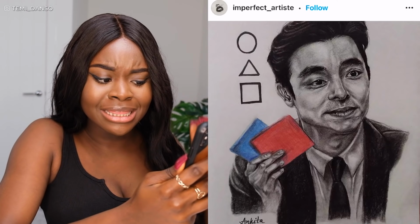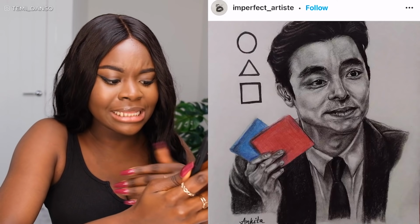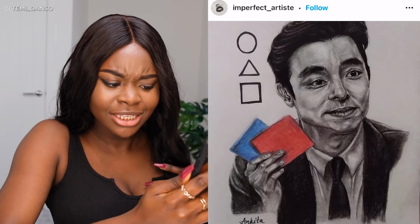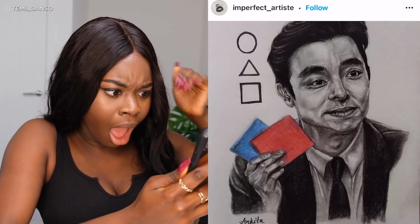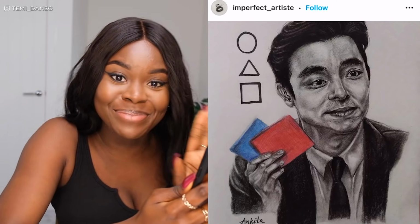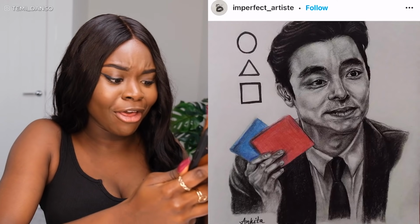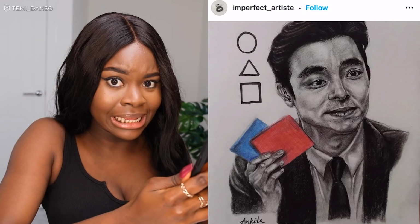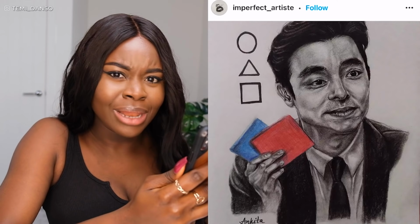And the way you've captured this, the detail, the values, the deepest points, the bright highlights, just an amazing, amazing job. Even the way you've rendered that shirt, the tie, it's just all looking very nice. The hair, his eyebrows, oh my gosh, his eyes. Okay, basically, I love a lot of things about this drawing. In terms of improvements, the first thing that's come to mind is his hand. So his hand looks tiny in comparison to his face. I don't know if it's just me, but it just doesn't feel like it matches.